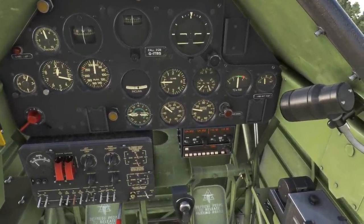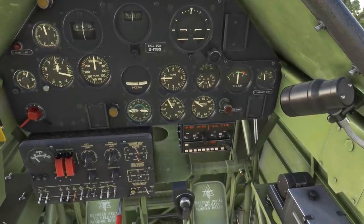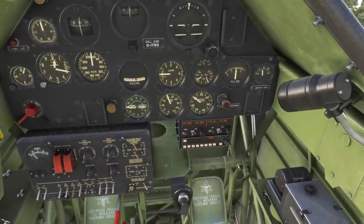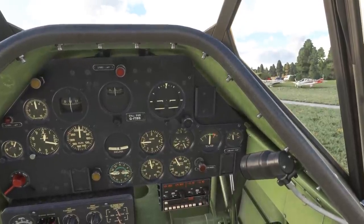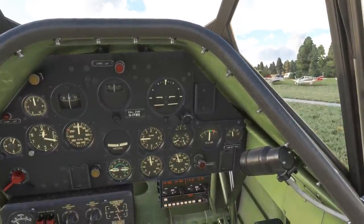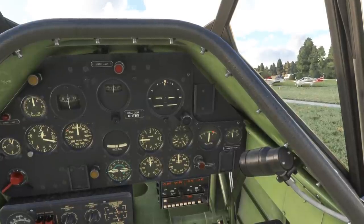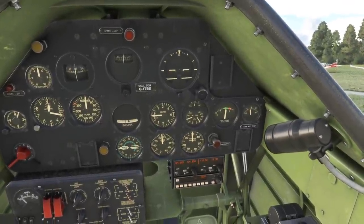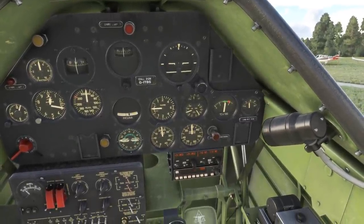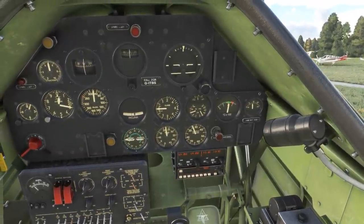Next we'll come up to our field barometric pressure, which as we said was 29.92. Just making sure the brakes are holding the aircraft. Should be seeing 2000 RPM on the prop there, plus or minus 50, so we're a little bit high in that regard. And we'll come back to 2000 RPM now for the mag check.